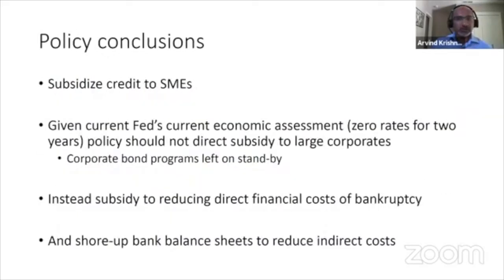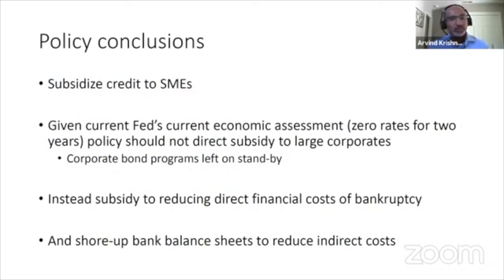So I'm going to conclude here just to reiterate the main conclusions from our analysis. For financially distressed SMEs, the corporate finance problem is really one of liquidity constraints. The situation is very similar to the high MPC underwater households of the last recession, and policy should provide liquidity to these firms. For financially distressed large corporates, the situation is one of solvency and debt overhang. In our read of the data, we don't think a credit subsidy is warranted.